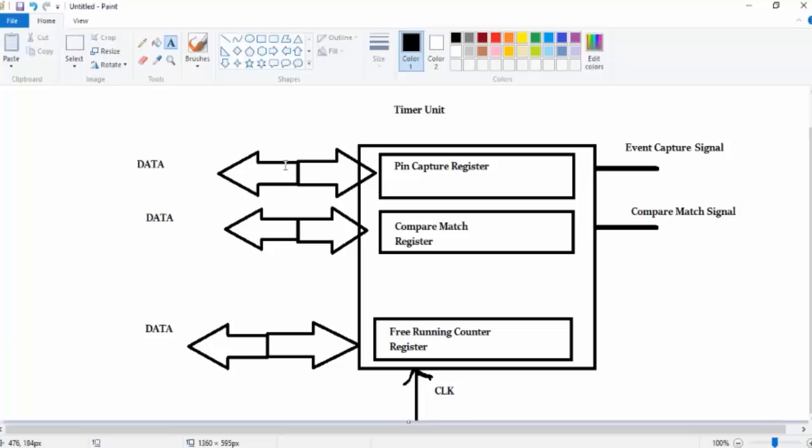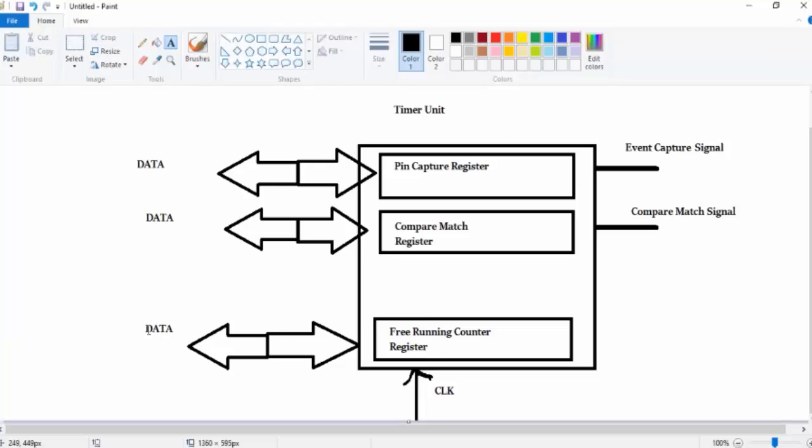Okay, so basically in short range or low range microcontrollers or MCUs, we do not have these facilities of capture and compare. We just have a free running counter register, and that will update its value upon the clock. So according to the clock it will update its value. The counter circuit will keep on updating its register by incrementing one each time one clock cycle completes.